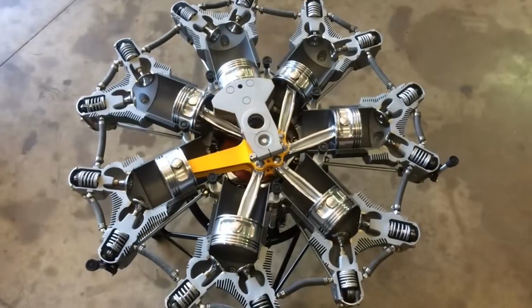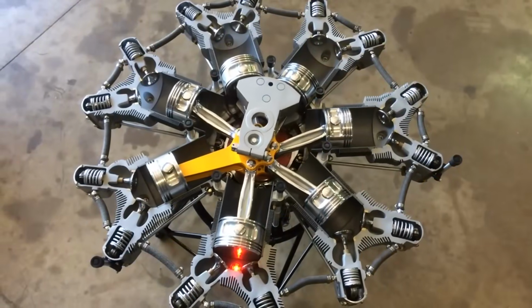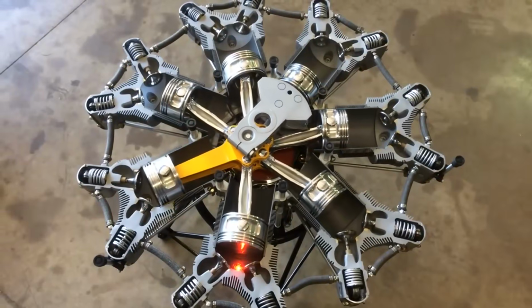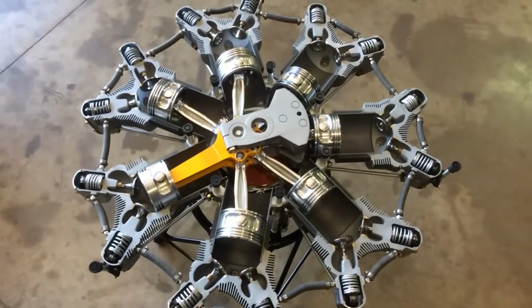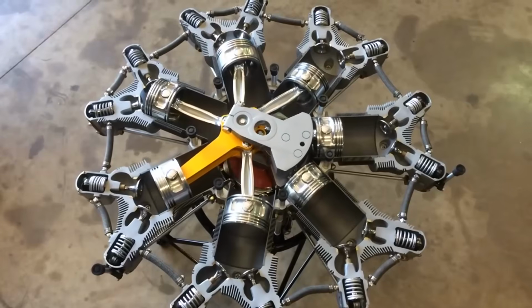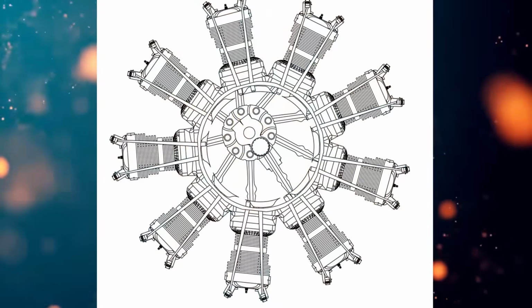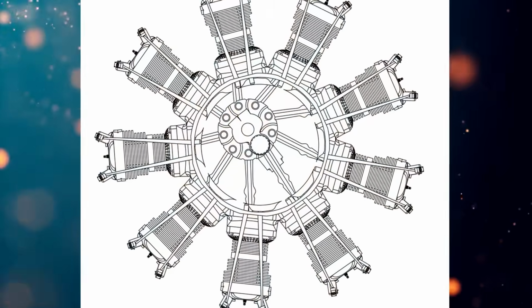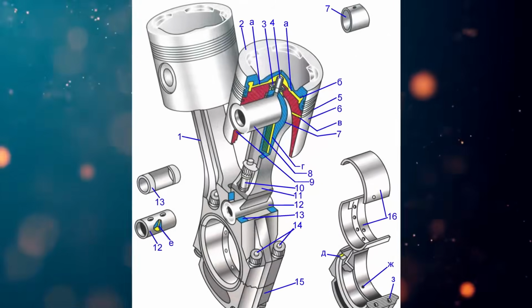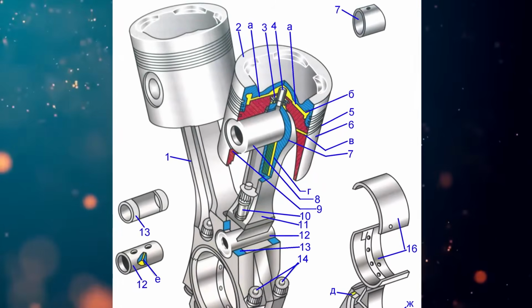One of the important differences between a radial engine and other piston engines is the design of the crank mechanism. In a star-shaped engine, one connecting rod is the main one, while the others are auxiliary and are attached to the main rod around its periphery. A similar solution can sometimes be found in V-type engines.